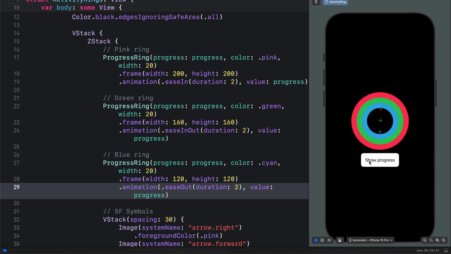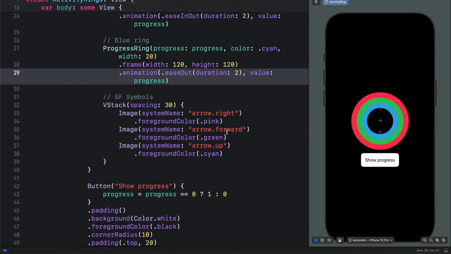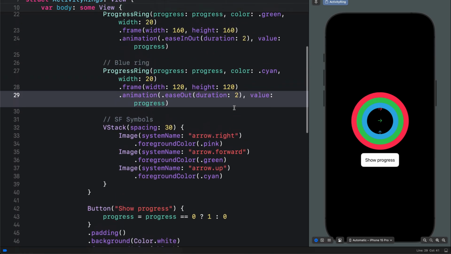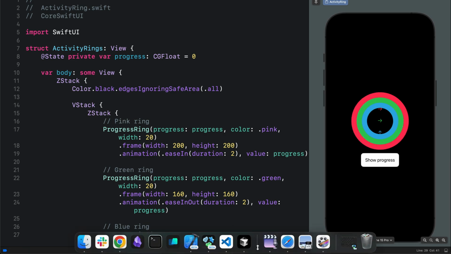That is cool. If this is what you are looking for, you can even end here with this kind of animation, because we can easily modify the easing equations to create a really nice progress animation here inside SwiftUI. But I want to show you how you can still modify this animation by issuing another prompt.